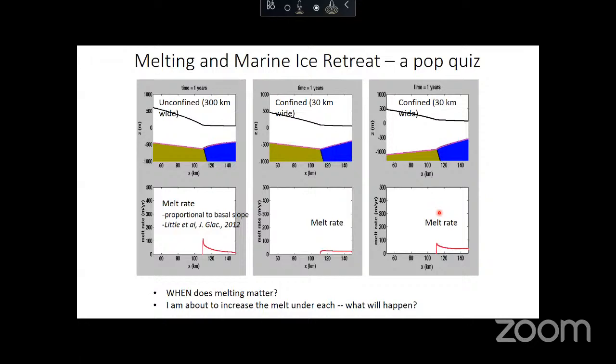I think Hannah will just stop the poll. Yeah, we'll give everyone just a little bit more time to look at these images and vote. If you're joining us on YouTube, feel free to put in the chat what you think the answer is going to be. There's a few more seconds for people to vote, so choose one of those 3 options.